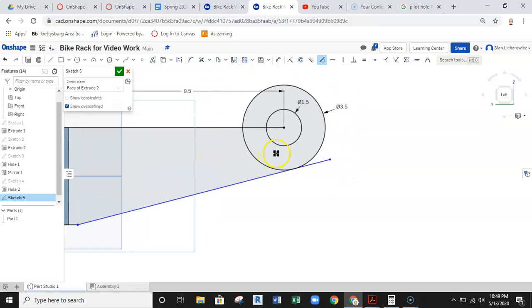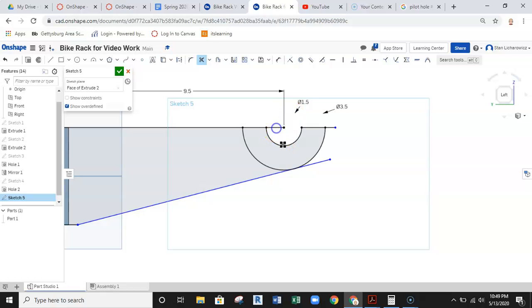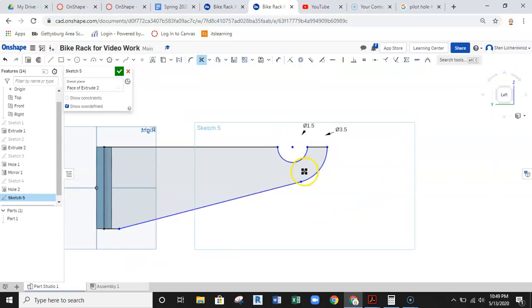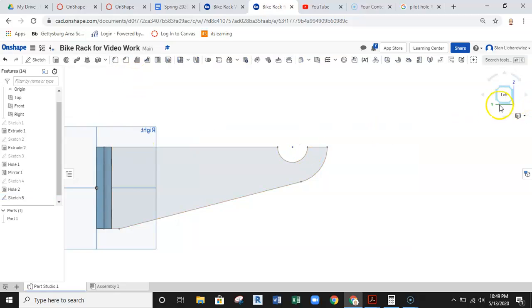So now I'm ready to add a little bit more geometry so I can start using my trim tool and trimming some things up that I don't need. This is going to be the arc here. I'm not going to need the end of this, nor this or this. And you can see how things start to really curve out and trim very nicely in OnShape. And I'm ready to start the extrusion process. So go ahead and finish that up.